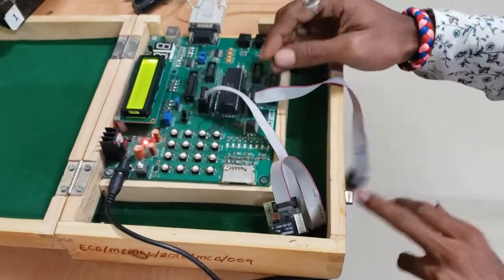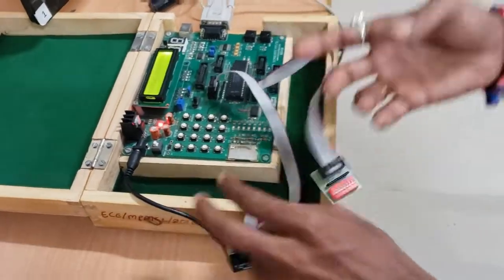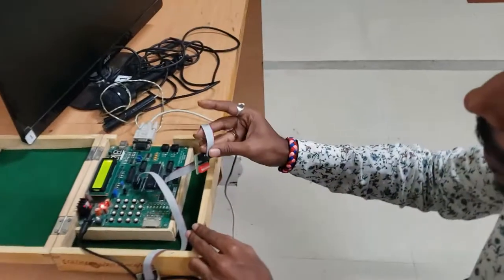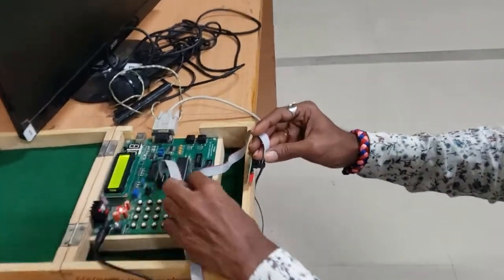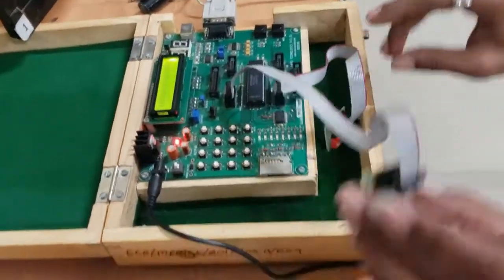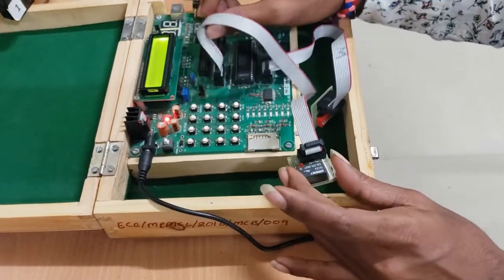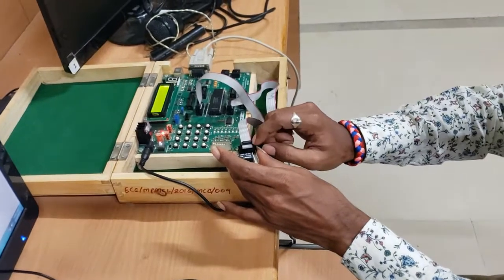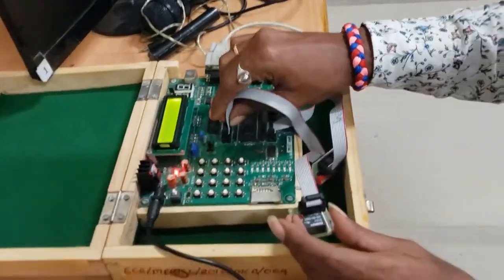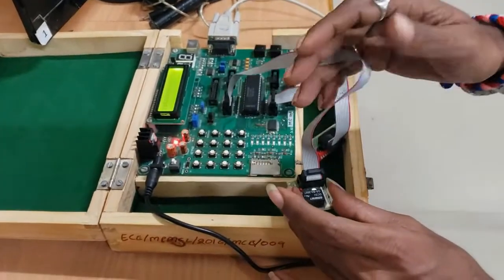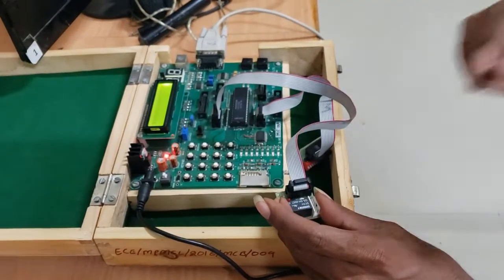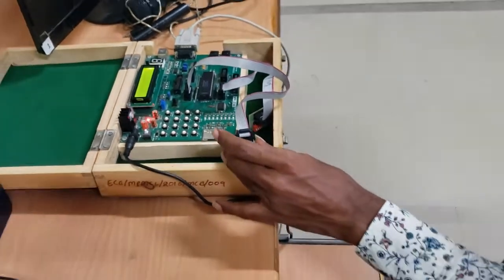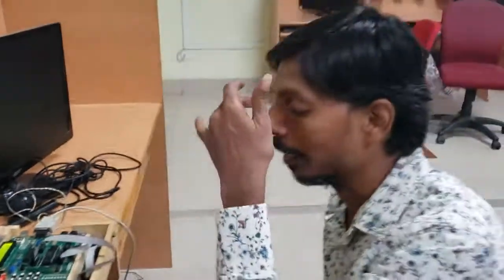The connections are as follows: the DIP switch sensor is connected to port 1, and the relay is connected to port 0. For the relay on port 0, we are only using 1 bit - instead of utilizing all 8 pins, we are using only 1 bit, that is P0.0, as explained earlier.